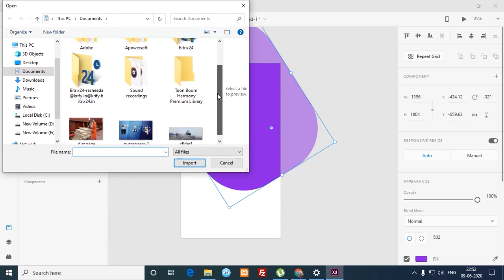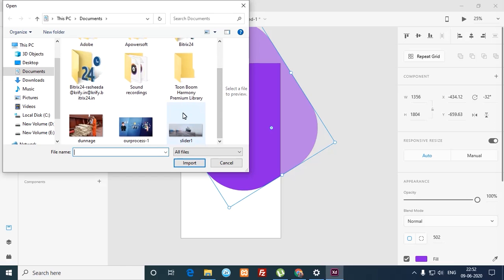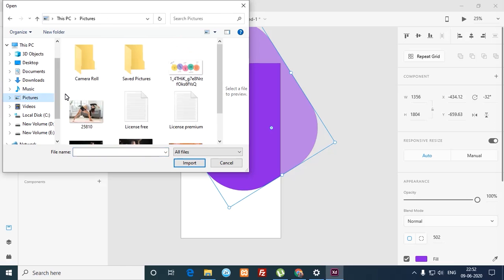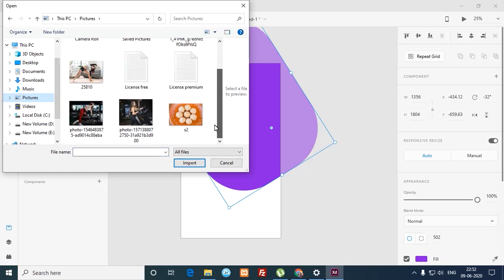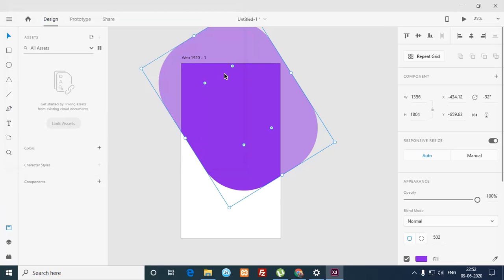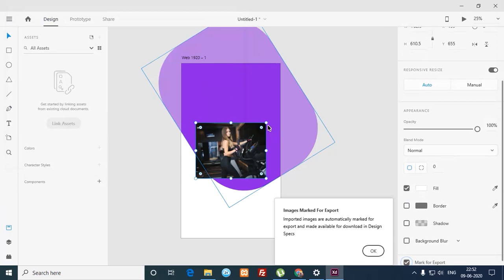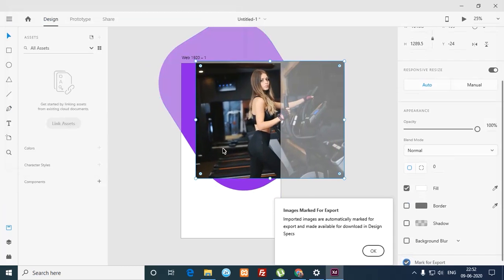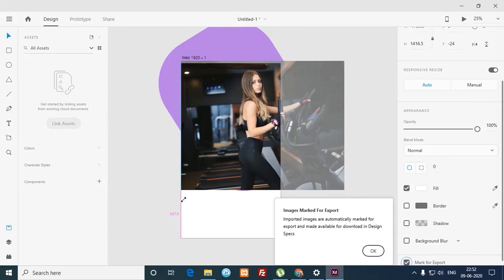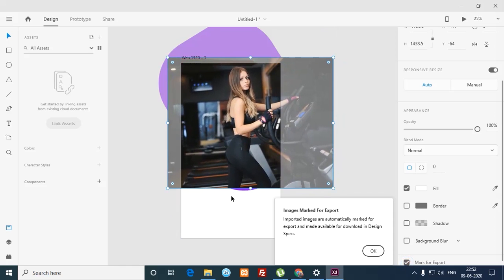And now import the pics that you downloaded. So I choose this one. Make it little bit bigger and arrange it.